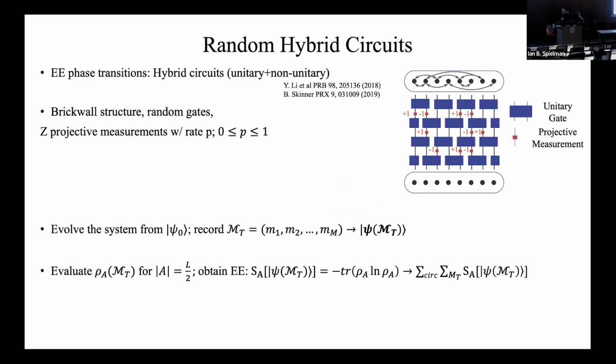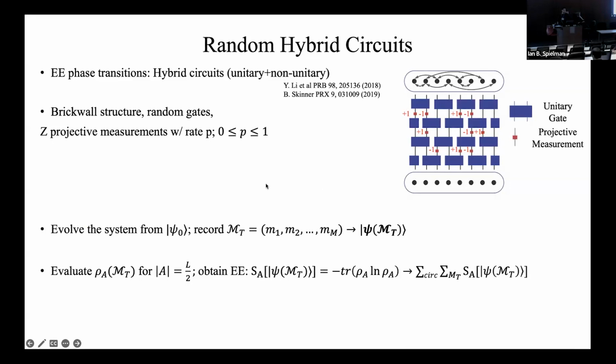A many-body generalization of this concept is this toy model. Here we have these random unitary gates, which in general can generate entanglement in the system. On the other hand, we also randomly measure some of these qubits, for example, the spin Z of these qubits after each layer of unitary gates. The probability of measuring the qubits is quantified with this measurement rate P. It can be between 0 and 1. 0 is when you apply no measurement, so you have just unitary time evolution. 1 is when you end up measuring all the qubits after each unitary layer.